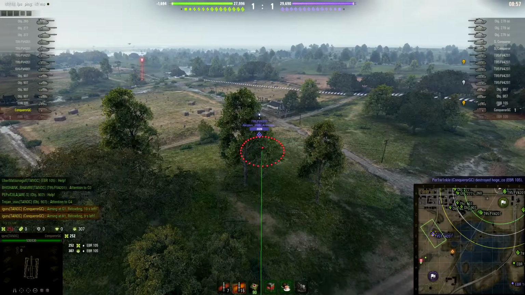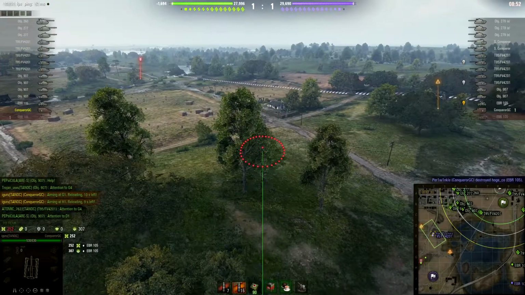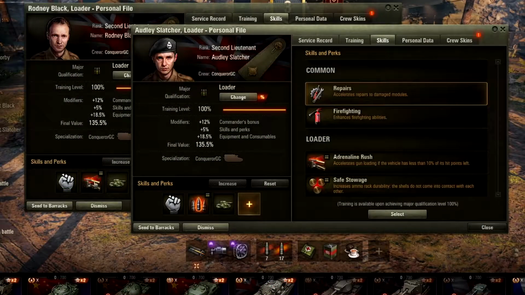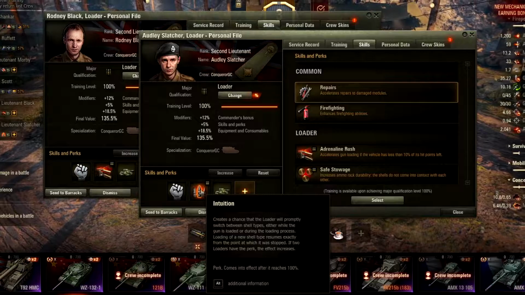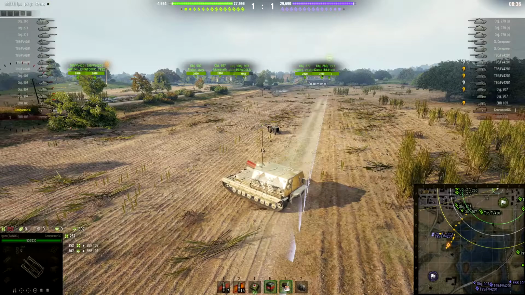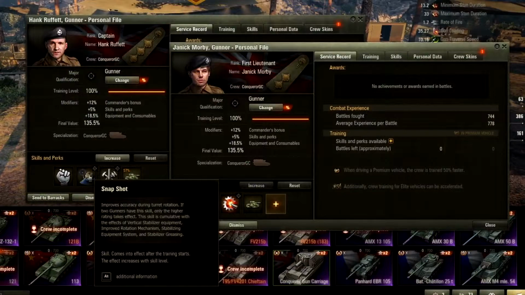Now, as for crew, some tanks have 2 loaders. Make sure only one of those loaders has the adrenaline rush while the other has intuition, and this is because when you have 2 loaders, a lot of these skills do not stack up. Only one of those crew needs those skills. For example, the adrenaline rush and the intuition. The same goes for the gunner as well.